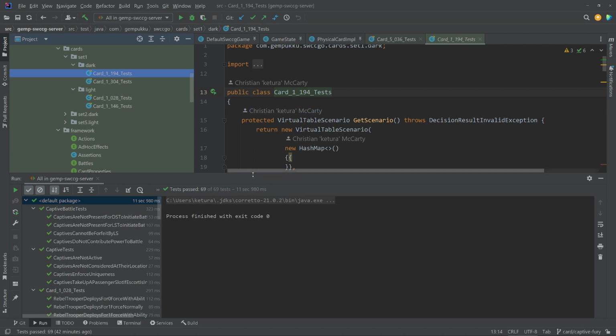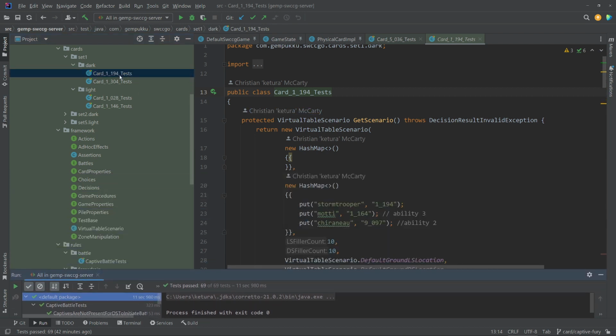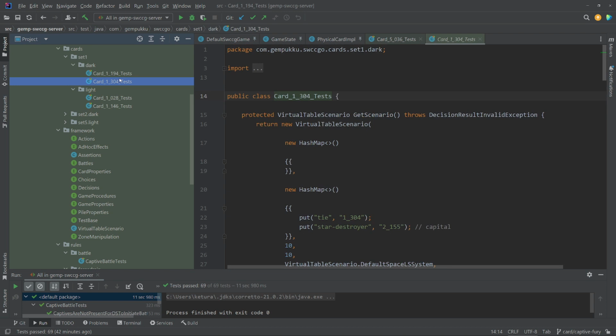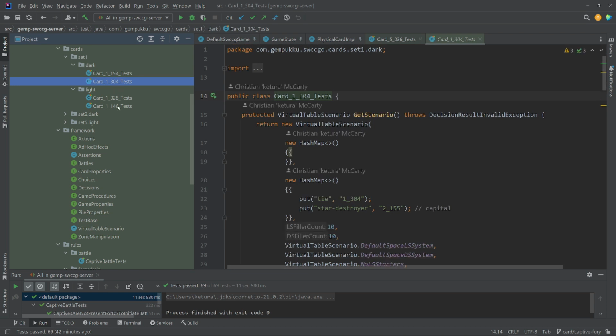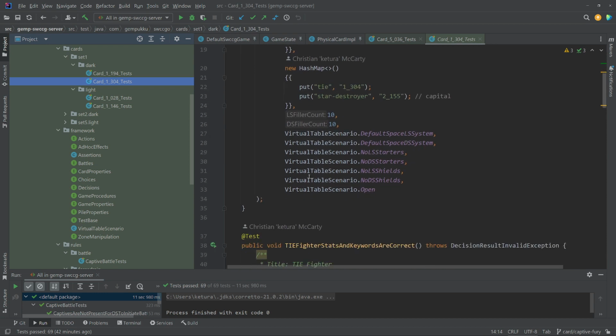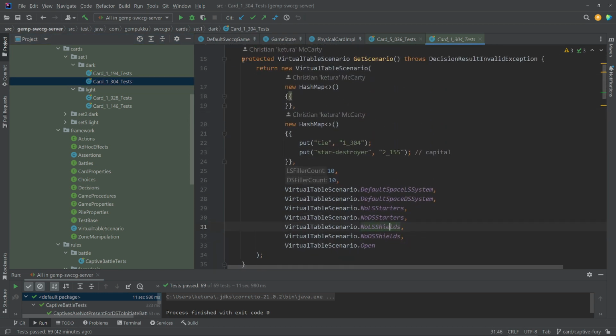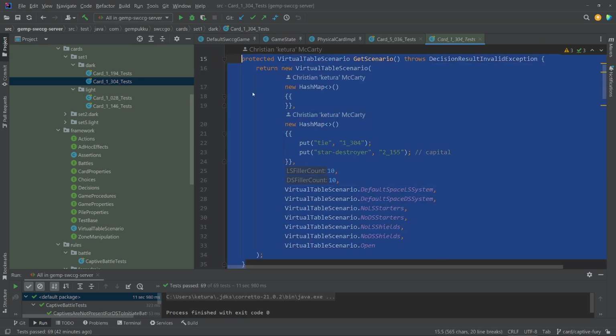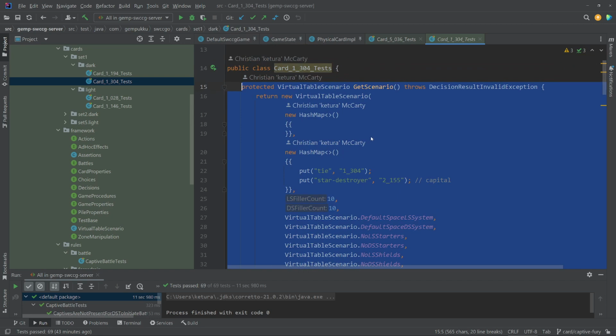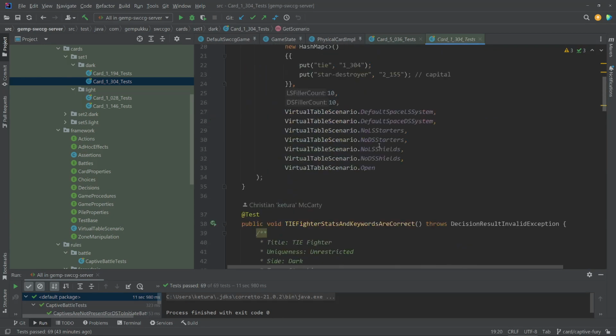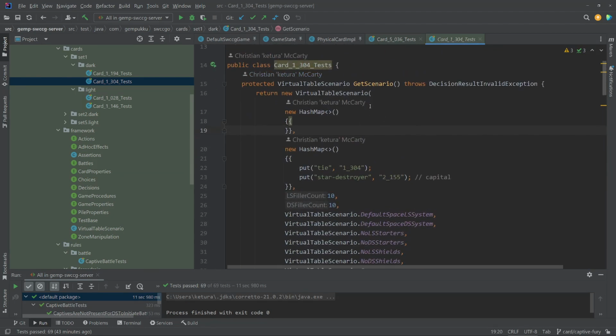As an example for these, I went through and wrote up some tests for Stormtrooper and Rebel Trooper, and TIE Fighter and X-Wing, just so that we have both a ground and a space example, and we have light and dark examples for both sides. So in these tests, there's going to be some standardized stuff that you're going to see, and for the most part, I expect people to just copy paste one of these examples and then edit it, rather than type it all out yourself. So let me go over what these pieces are.